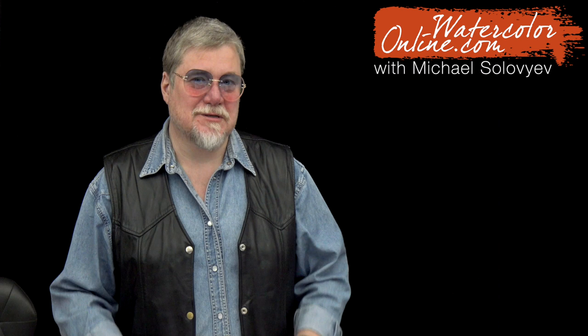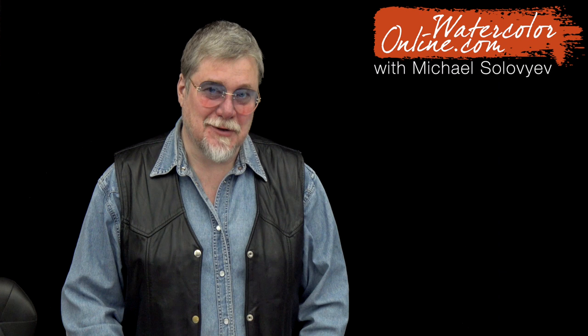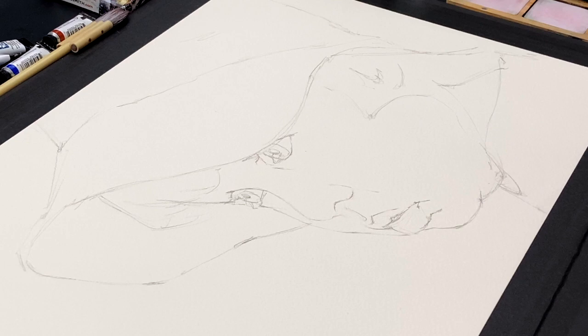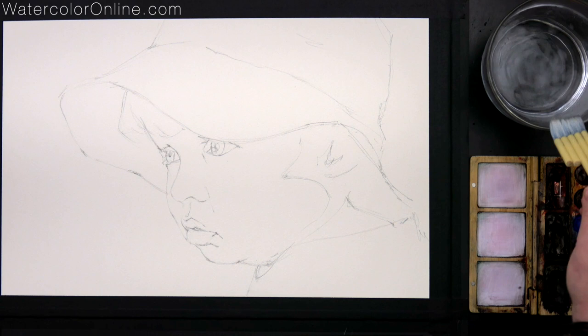So welcome to my studio in Montreal. We're starting the good jazz music and we're gonna paint it. As usual, this is the back side of the Saunders Waterford paper. I use the Daniel Smith paint. This is my set. And I believe we need just two brushes. This one for all the main job, and a tiny brush, something like a calligraphy brush, for the eyes and for the small details. So, wish me good luck.